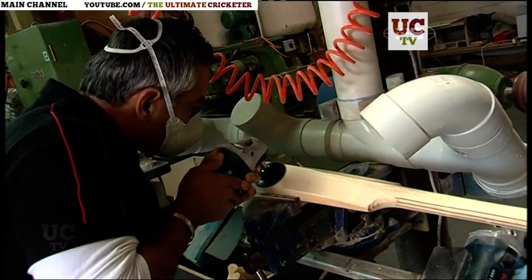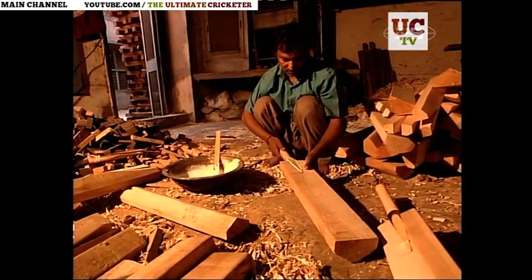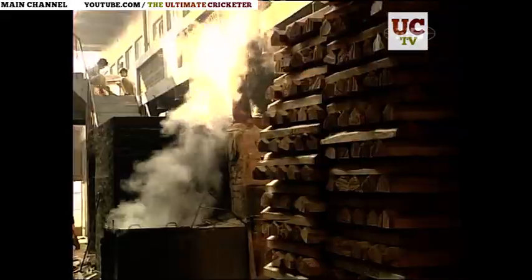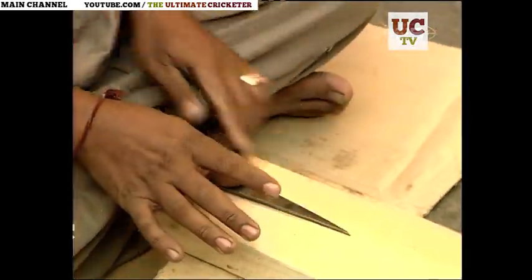Rob's workshop is a contrast with the place where a large percentage of the world's bats are made. Competing with Indian bats on price is hard, but made a bit easier by the Indians themselves. They've woken up to the fact that everybody's going to India to get bats made, so they've actually upped all their prices. It's been very good for me because then our prices are very competitive.